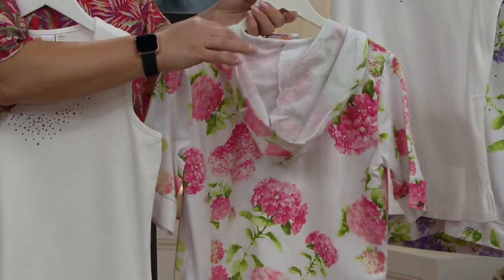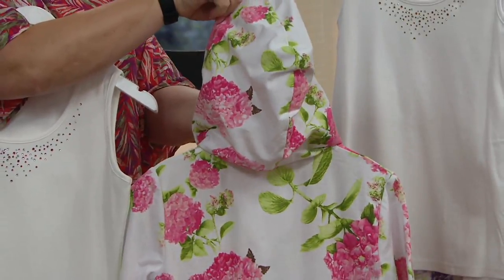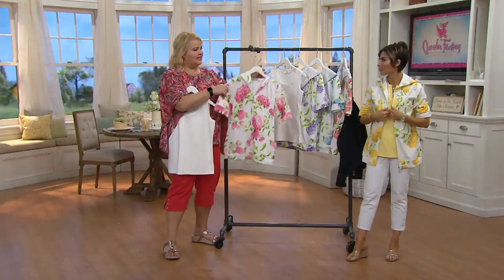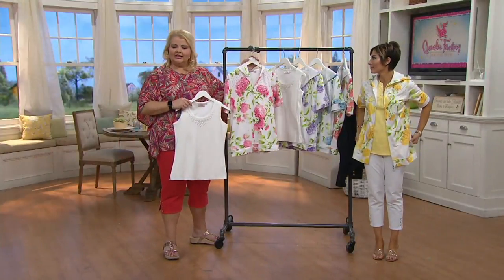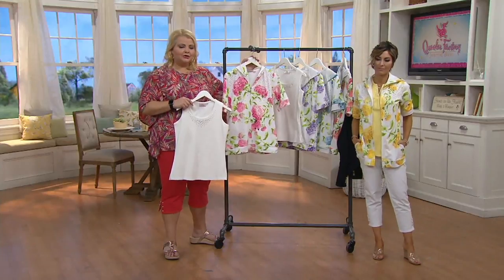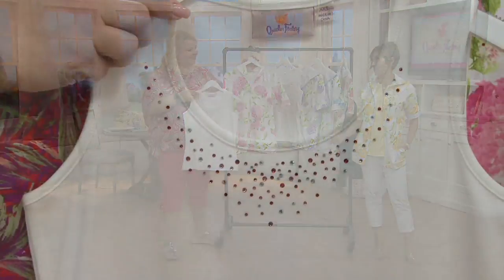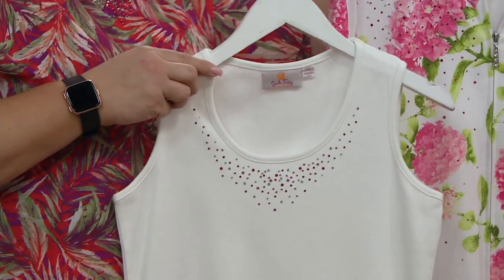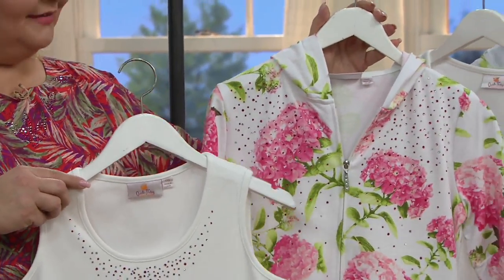And who doesn't love a hoodie? It's going to make your waist look whittled. Sometimes when you're caught in the rain going out for ice cream on that beach vacation — so many people who live on the coast love to go to the beach for vacations. You go wait in line at the ice cream shop and get your little treat with you and the grandkids. That's the second time people in my shift tonight have brought up ice cream, so now I'm thinking it might be an ice cream night. I do not crave ice cream in the fall and winter — for me, that is a summertime treat.